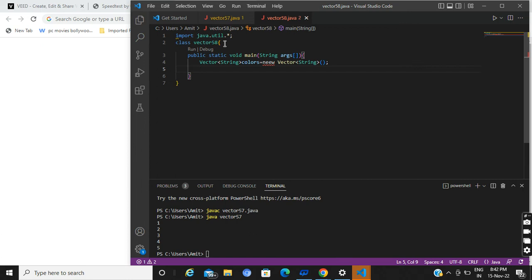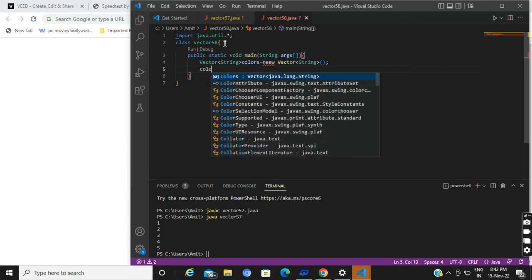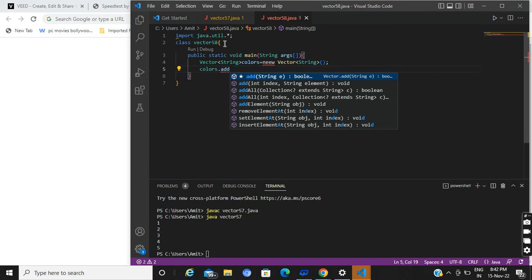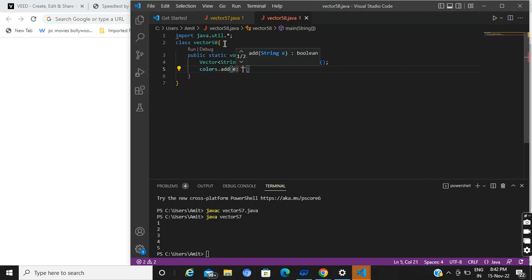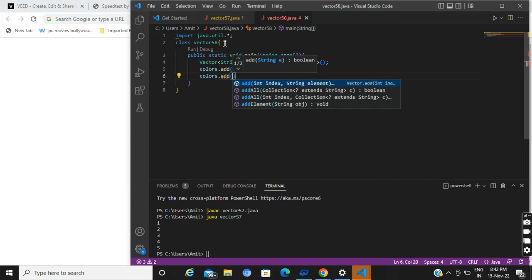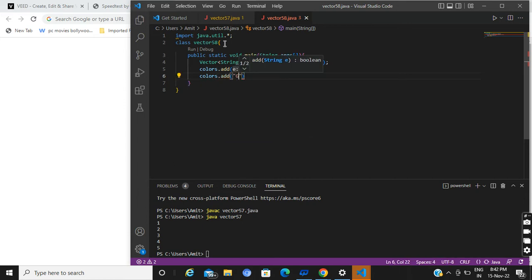So what is it? Vector addition format, that is colors dot add, and here I take any type of color that is white, and I put a semicolon. Again you take colors dot add. Here you take any color, like I take green. I put a semicolon.